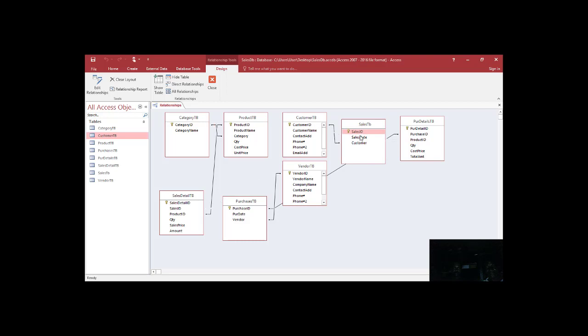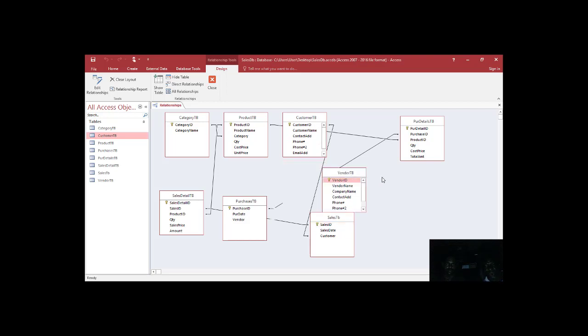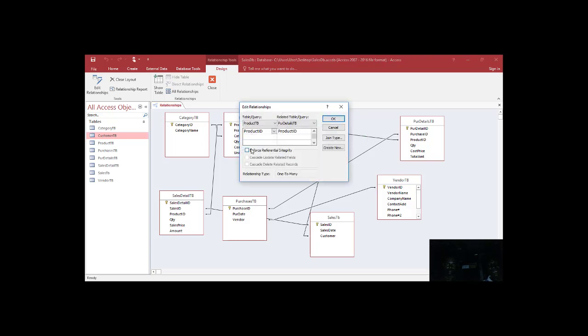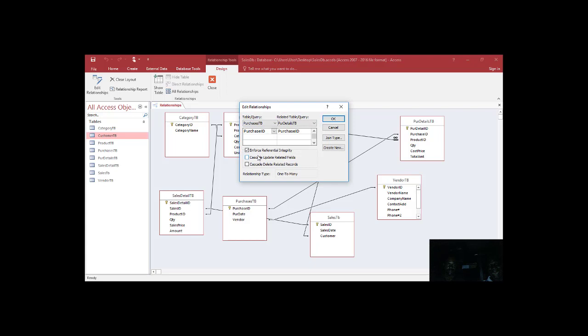You can see that purchase is only related to customer, and at the same time purchase details. Then vendor also has the same way. So this one now makes it very, very simple. You see now? He has already created the finish. We just need to put more efficiency on it by saying you should do this, do this, do this. We are just adding more pepper and salt to it, by saying that the tables that are already created should be more effective. It should cascade.